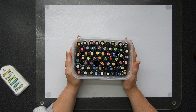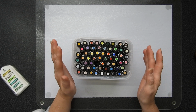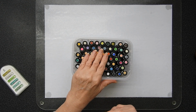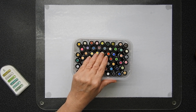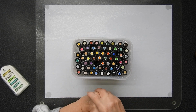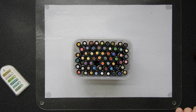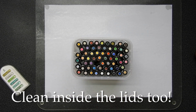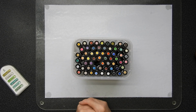I would prefer not to have had to do that, because one of the reasons it took so long is because I had to clean everything off first and then do it. But if you're going to be cleaning off the tubes of paints, I recommend getting a small, fairly rough cloth to do it, and warm water. Rinse your cloth in the warm water, wring it till it's almost dry, and then just twist it around the threads. That will get off the majority of the paint. I did try doing it with a toothbrush, but that was really messy and not a very clever idea. And my other tip is, when you're doing it, wear an apron.